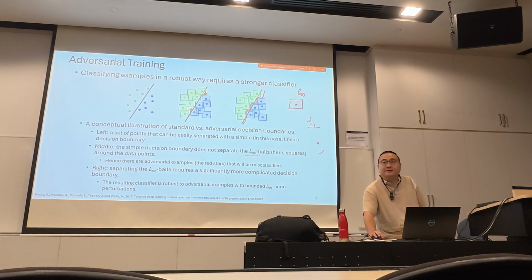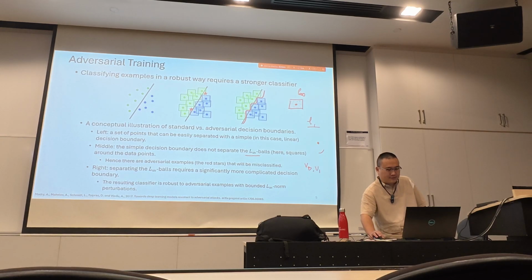So remember that the L1 norm is the sum of the absolute values. For example, we are in 2D space, so for an input we only have two values, V0 and V1. That is, the observation is represented by two values. This will require the sum of the absolute values to be less than a constant.